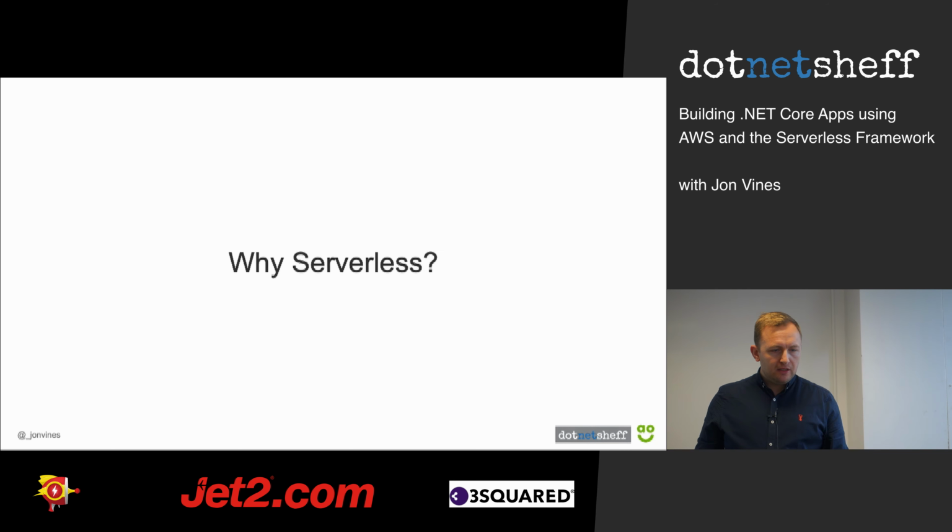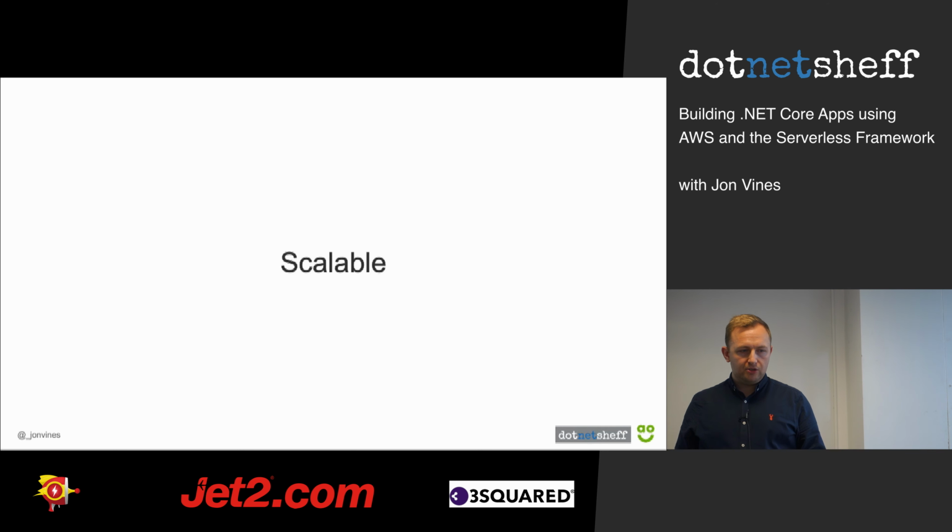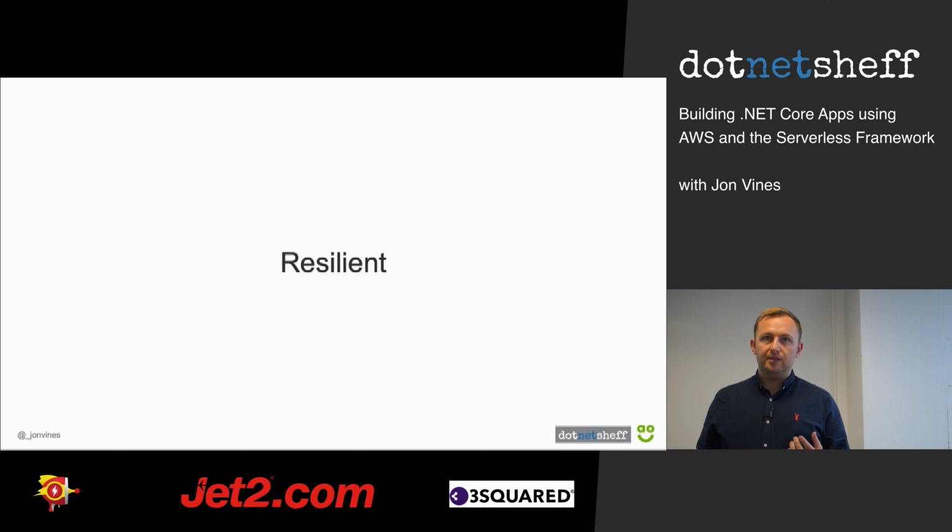So now that we understand a little bit more about what serverless is, let's ask the question, why serverless? So why would you pick serverless? Well, first of all, it's scalable by default, so we don't have to worry about setting up things like auto-scaling groups or managing load balancers or the life cycle where that compute's being run. All that's normally built into the offering if we're talking about functions, so it's all just there for us. Serverless architectures have built-in high availability and fault tolerance just out of the box, so we don't need to build these in, they kind of come as part of the package.